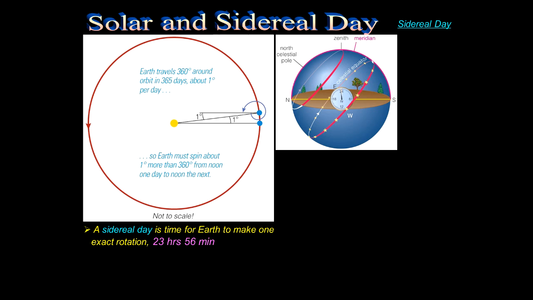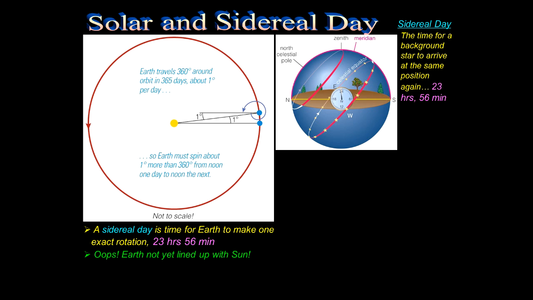So, let's say that here we are, seeing a star crossing our meridian at midnight. When the Earth orbits, I keep saying orbit, when the Earth rotates once, that same star will be at the meridian again. That's the time it takes to rotate once, and it's 23 hours, 56 minutes. There's the clock showing that time. So, that's a sidereal day, the time it takes to rotate one time.